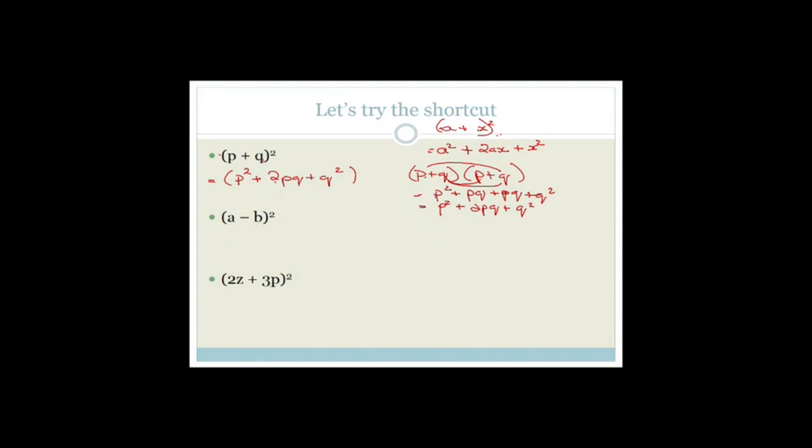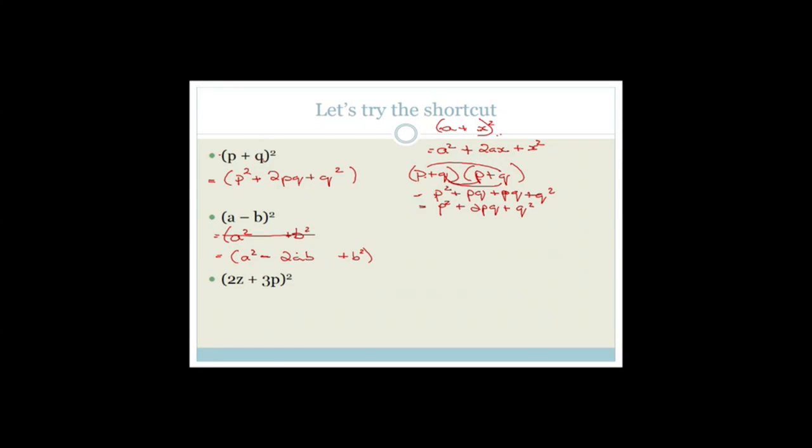Okay. Now let's try the shortcut again on this. So what do we got? Square of the first term is a squared. Square of the last term, minus times minus is a plus, so it becomes b squared, and that's always a plus. And then we multiply these two together and double it. In fact, I haven't enough space, so let's write it again properly. We've got a squared, plus b squared, and then minus times a plus is a minus. 2 times ab is 2ab. Ta-da!